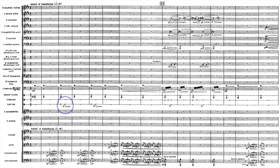Tam-tam, these little strokes right in here, return sort of mid-bar. Here they're coming in on the second beat, and that is sort of in reaction to the lower strings. And just right after them, sort of in the space that they leave behind from their reverb in the concert hall, you have this on the tam-tam.